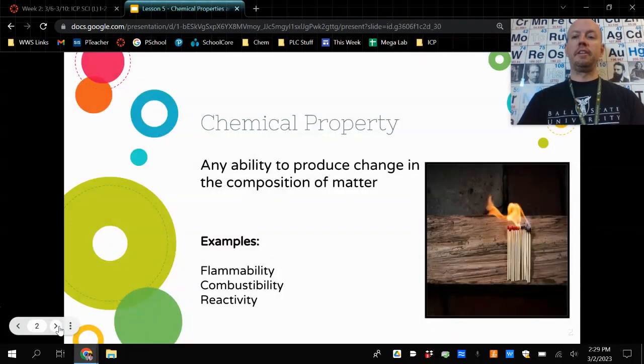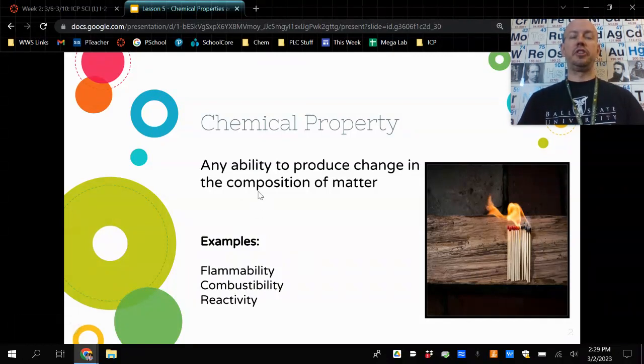So here on page 11, we want to emphasize that a chemical property is the ability to change from one thing to another thing. That's what a change in composition means. So chemical properties are a little bit tricky because we can't see them while the object just sits there. It's only while it's undergoing the change into something new that we can tell that it has that chemical property. So we may not be able to tell that something is flammable or can catch on fire just by looking at it. Only when it's burning can we tell that it can burn.